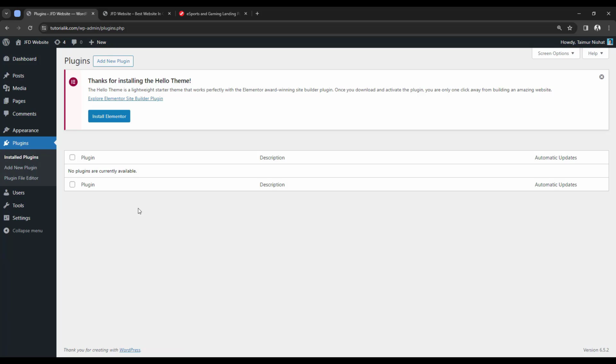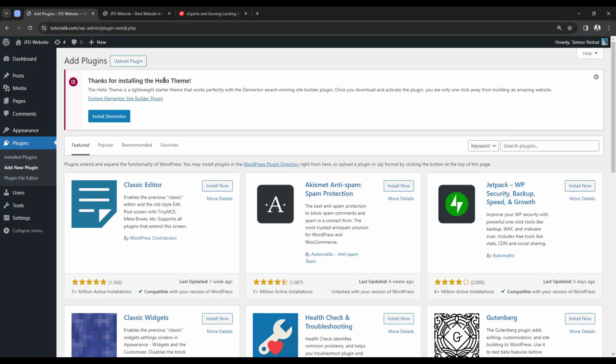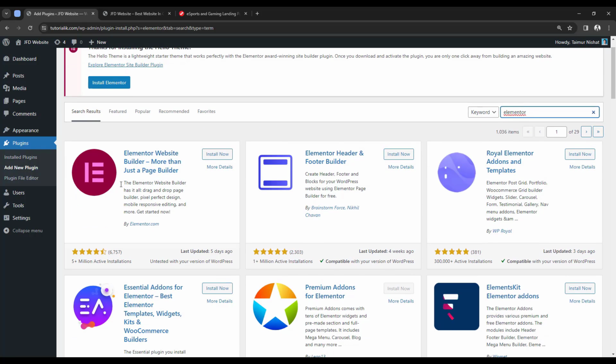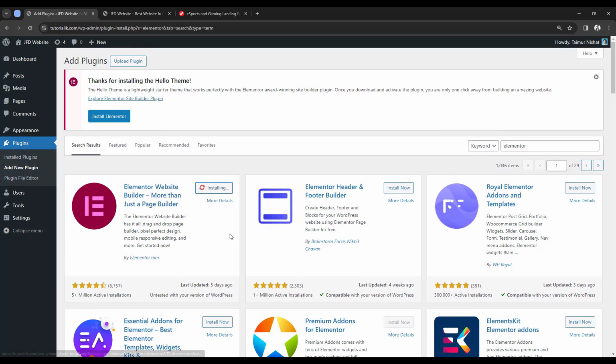As we know, Elementor is a plugin. It's a game changer for building web pages, but it's a plugin. So let's add the Elementor plugin inside our WordPress by clicking on the Add New button. Here, you have thousands of plugins you can install for free, and a search option. I'm going to search Elementor, then install Elementor from here. Also, you can see it has 5 million plus active installations, which is great. Let's install now, and after installing, let's click Activate.